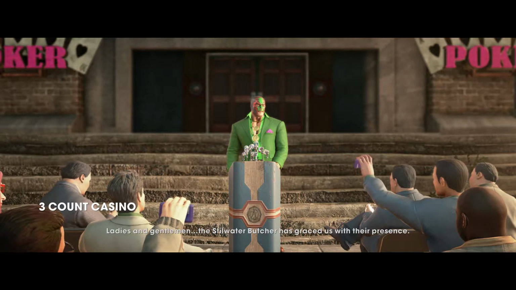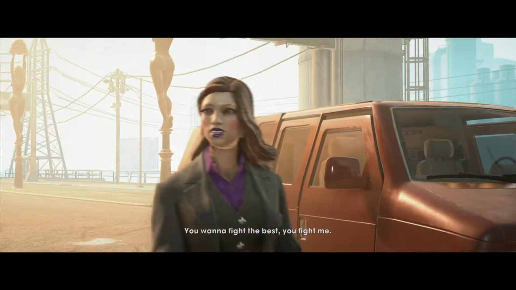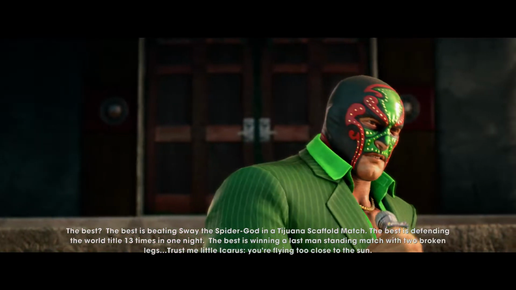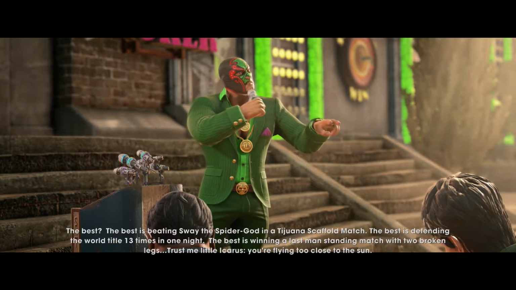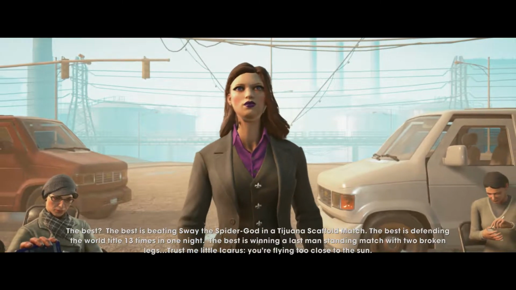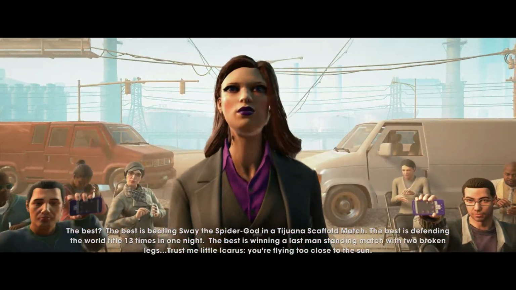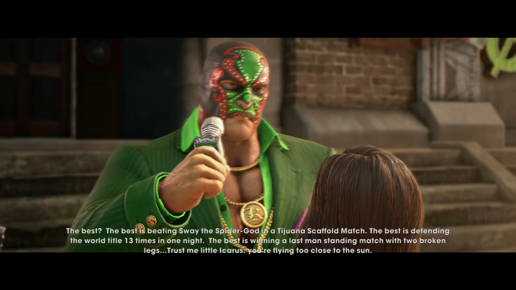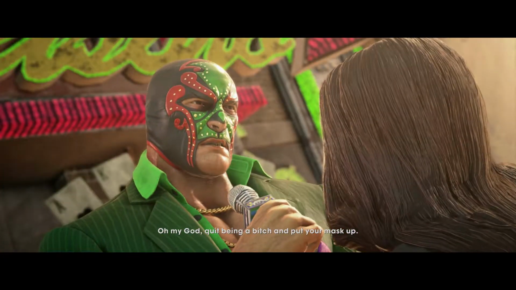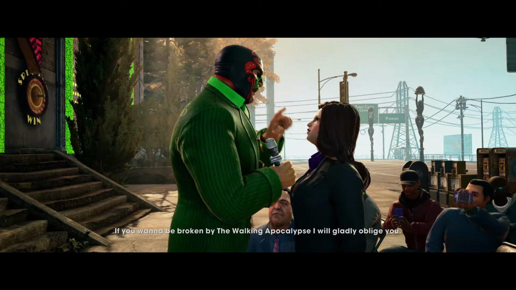Ladies and gentlemen, The Stillwater Butcher has graced us with their presence. You want to fight the best? You fight me. The best? The best is beating Sway the Spider God in a Tijuana scaffold match. The best is defending the world title 13 times in one night. The best is winning a last man standing match with 2 broken legs. Trust me, little Icarus. You're flying too close to the sun. Oh my God, quit being a bitch and put your mask up. If you want to be broken by the walking apocalypse, I will gladly oblige you.